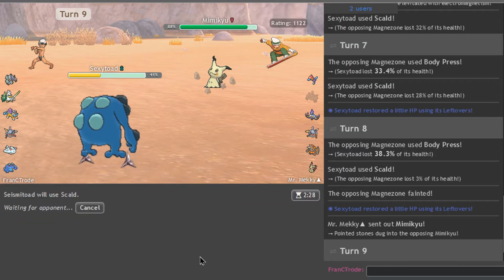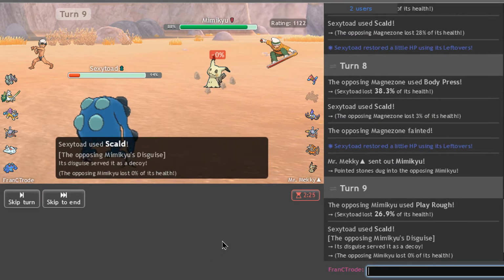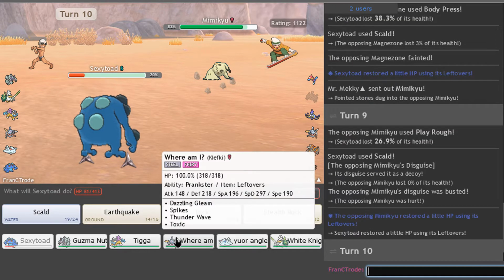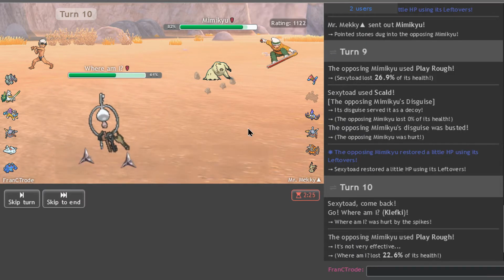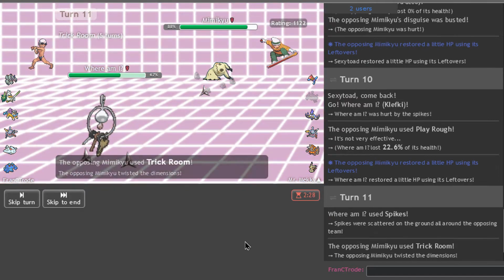He's going to raise the burn already. He may have Wood Hammer, but I can take a player off if he doesn't have it. So this is pretty good. The lack of burns is quite sad, but I think we'll be fine. Now on the Klefki, we switch the Klefki in. We try to set up one spike and then Toxic. That's the idea. Alright, he decided to Trick Room.